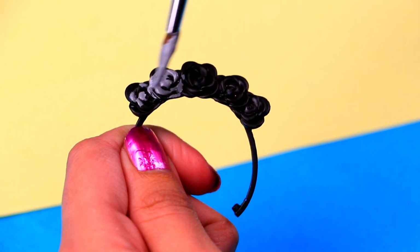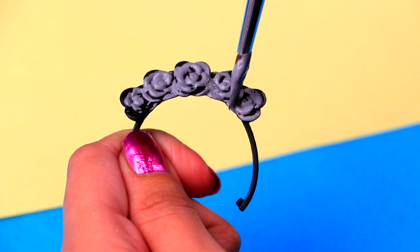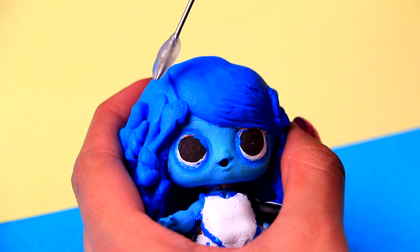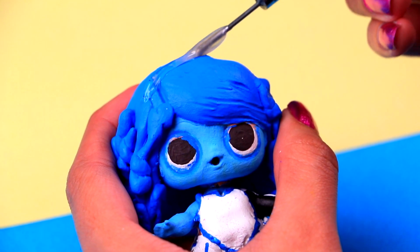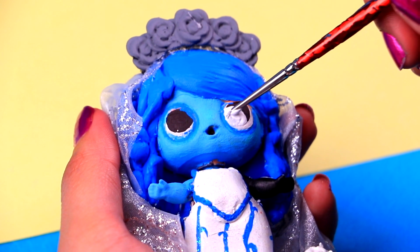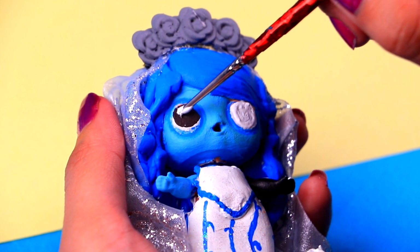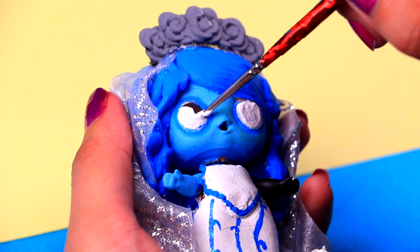And she couldn't be a bride without a veil, so let's make it using this LOL tiara. First, we need to paint it with some gray. Then, apply some clear glue on the top of her head and stick the tiara with a piece of chiffon fabric. Her veil will look amazing. For the final touch, we have to repaint her eyes. First, cover them all with white and then add the pupils later on. The corpse bride will be ready, friends.